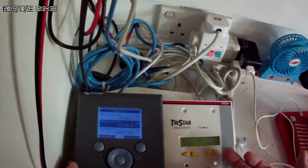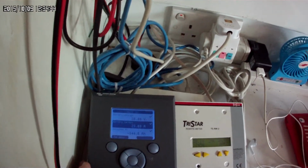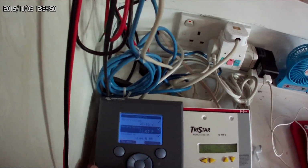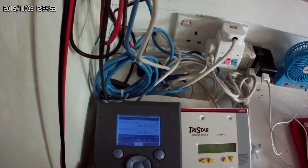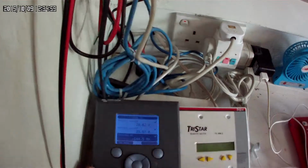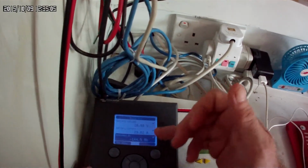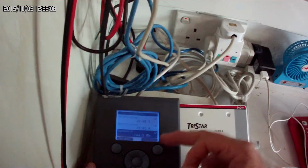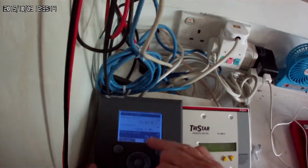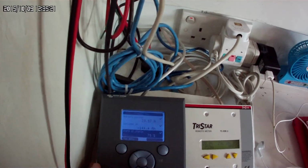That's going to tell me what I'm using. So I'm just using 3 amps right now. The refrigerator compressor's off. I've just got some fans that are on right now during the day. But now currently, the consumed amp hours is 144. And over the last 5 days, this was up over 200 amp hours. But as current goes back in, this is going to go down, and pretty soon hopefully it's 0. That means my battery will be at 100% state of charge, and when it gets up to 100%, this will be 0.